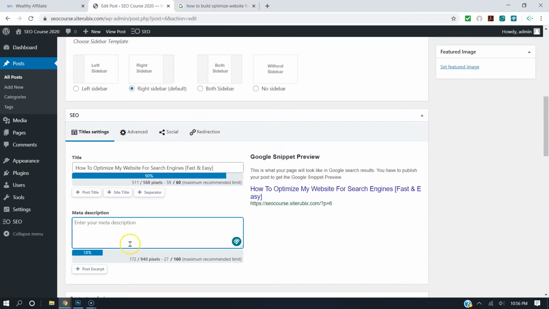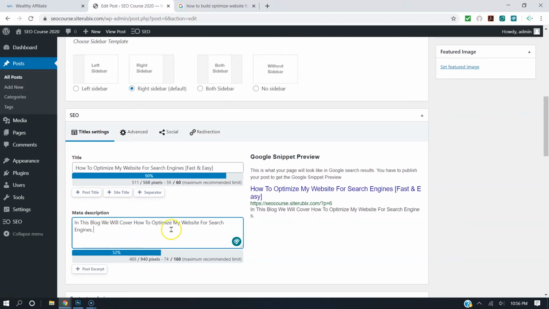So let's go ahead and say, in this blog we will cover how to optimize my website for search engines. Now if you notice, it doesn't really make sense.